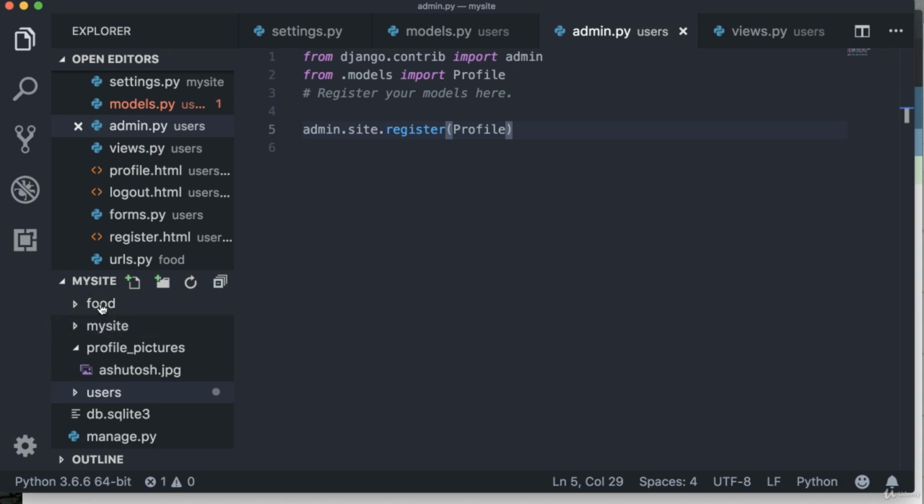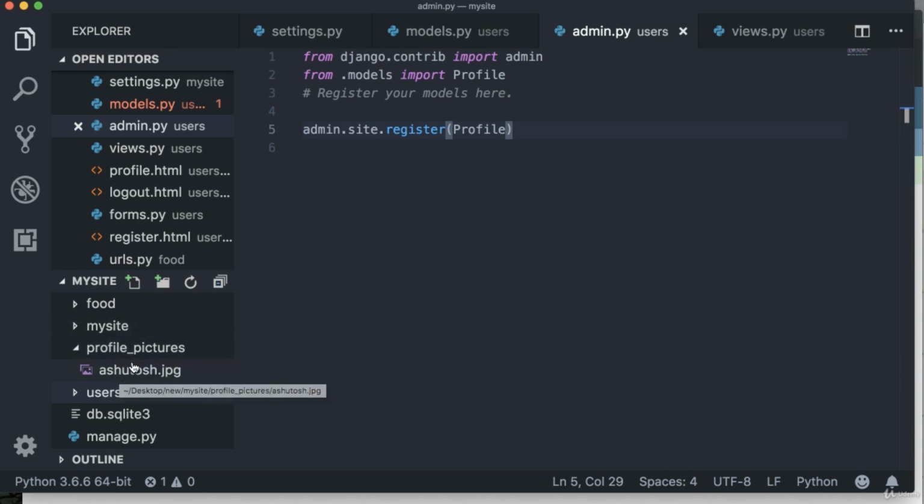So that means Django is actually storing the profile pictures right inside the main directory, which is the directory which contains all the app and the my site project. But we don't actually want to go ahead and do it this way. Instead, we want to organize these images systematically in some sort of other folder. So now we need to tell Django that don't store these images up over here, instead store them in a different directory.